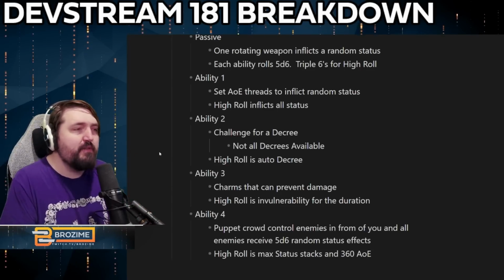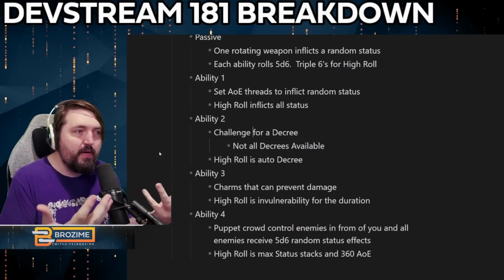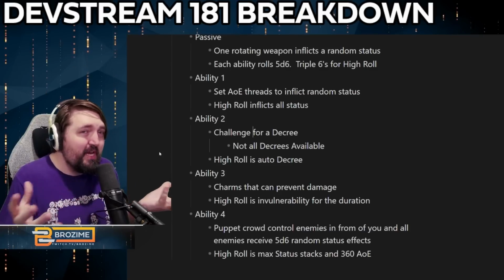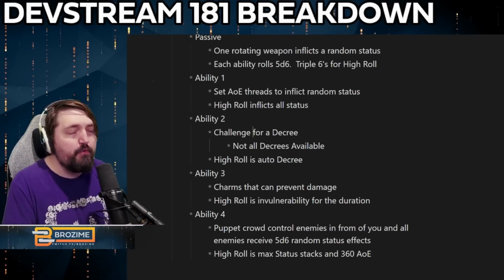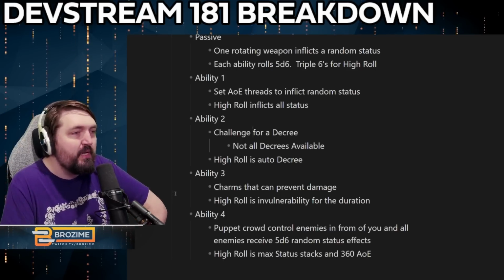Her 3 is kind of just a general survivability. You get a bunch of charms around you that basically have a chance to prevent damage. It'll be interesting to see if that is a complete chance and you can't mod it at all. Hopefully you can mod that to be very consistent survivability. And then the high roll for it is total invulnerability for the duration of the charms being up.